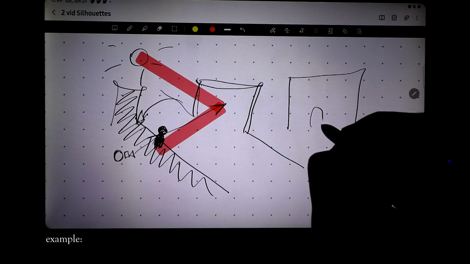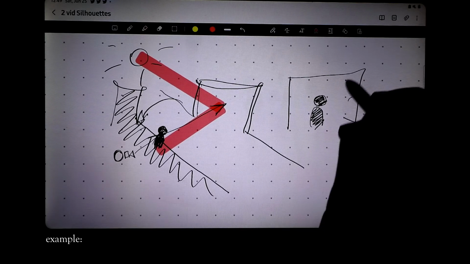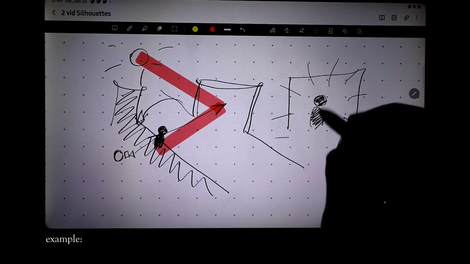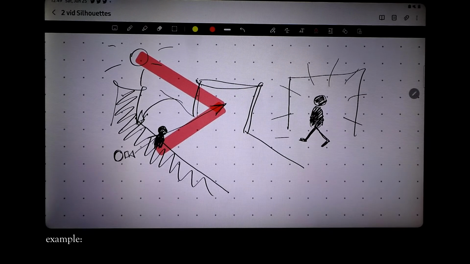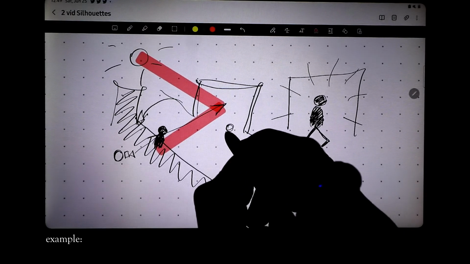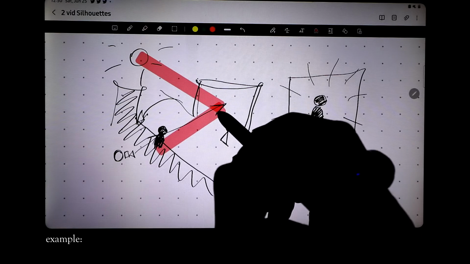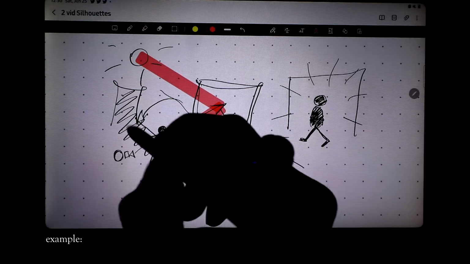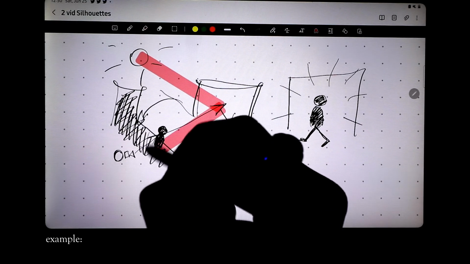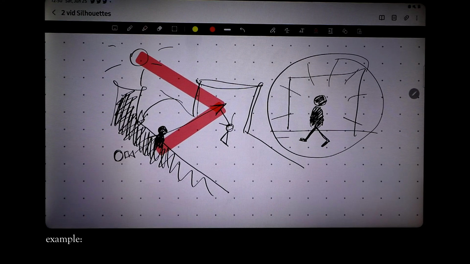You have your wall and your subject in darkness. This is all light, and your subject is just a shadowy silhouette. Okay, that's it. Because it wouldn't work if you have a person here, because depending on the position of the sun, he would be enlightened from this side, and you will have nothing. You know, you need to have the person completely in the shadow in front of your bright background.